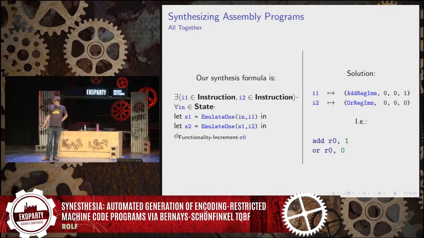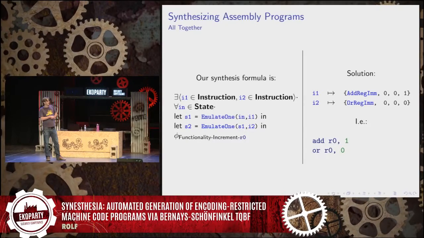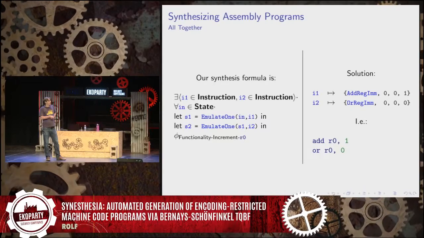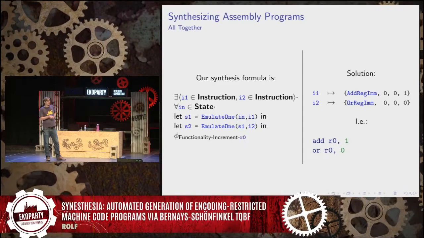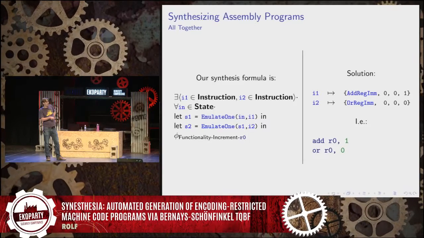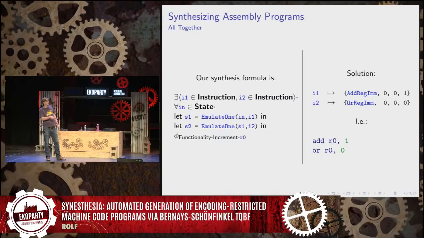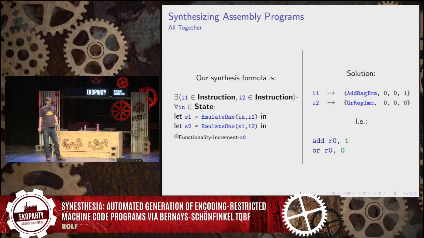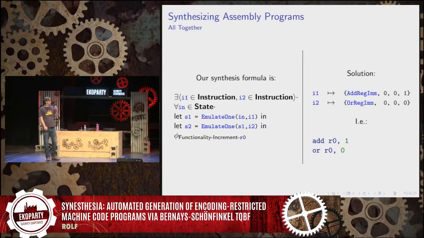So if we pass that to an SMT solver, it will give us values for the instructions. It will give us values for I1 and I2. So it tells us that we can make a simple program that will increment R0, and the first instruction is add R0 1, and the second instruction is OR R0 0, which is a no-op instruction that does nothing. We specified that we wanted 2 instructions, so it had to find us something for the second instruction.